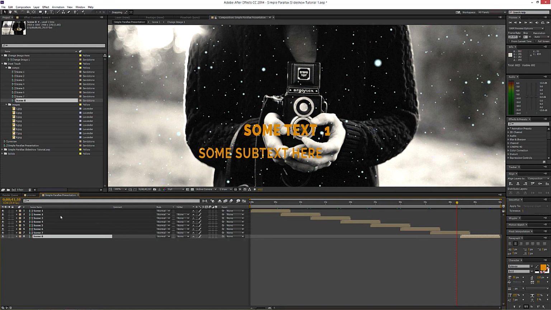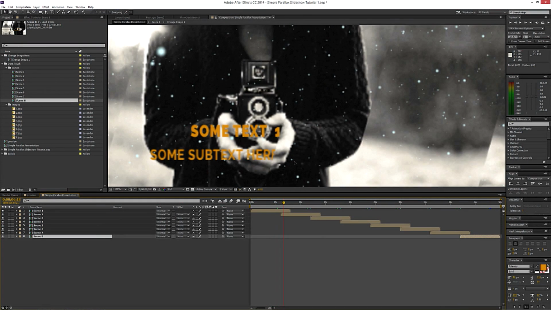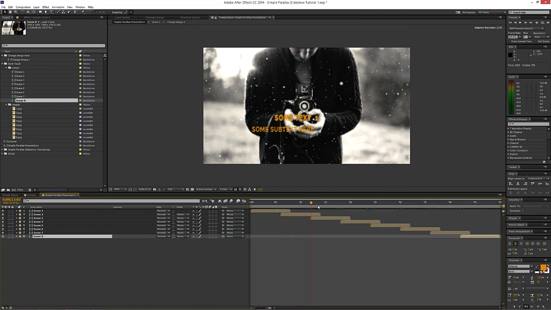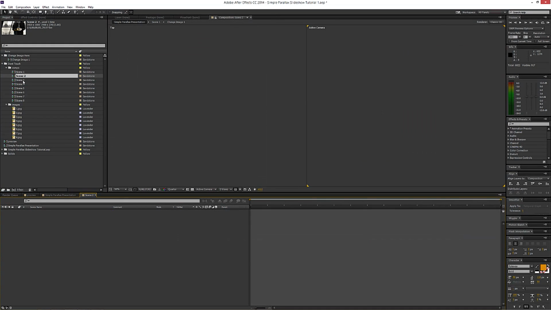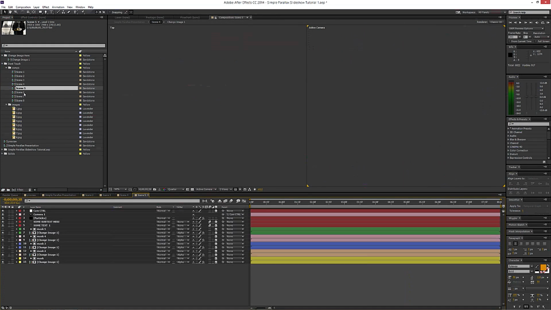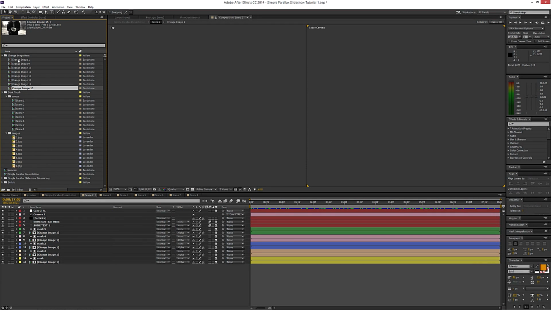Now, we have 8 scenes, but when you move down through the timeline, you will notice that all of these are basically the same images. That's because we duplicated scene 1 to all the 8 scenes, so it is basically now scene 1. So we will correct that by opening scene 2, scene 3, and so on. Now we will select scene 1, scene 2, and we will now duplicate this image to 8 images. So we will create 8 images from this one. Let's rename it.